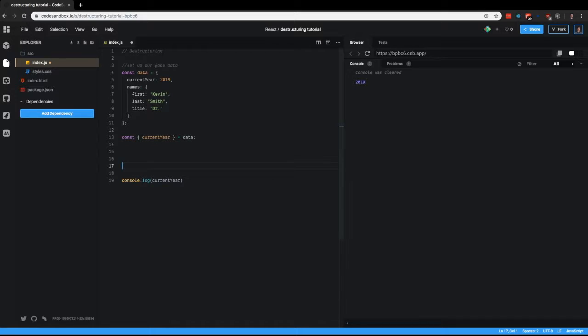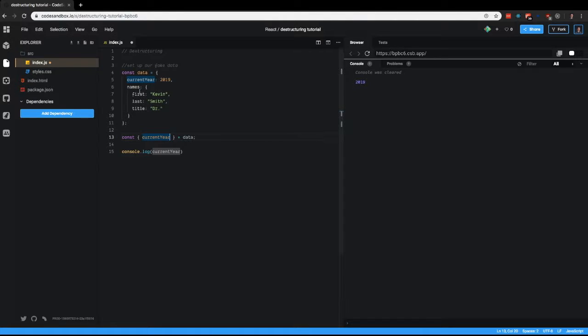That's an acceptable way to do it. But when we have something a little more powerful now from ES6 that we can leverage to save some space and not have to repeat ourselves as much, let's use it. Like I said, even if I'm getting one thing from an object or an array, I still like to destructure it. So great, currentYear is equal to data.